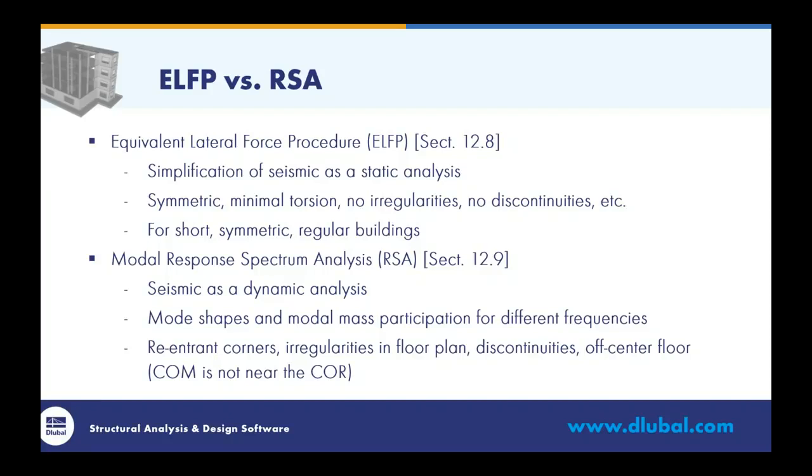So this really can be considered with buildings with reentrant corners, irregularities in floor plans, discontinuities, maybe where we have off-center floors, where our center of mass is not near the center of rigidity. And essentially, this can be used for any type of structure. So perhaps you don't even have a building at all, but some type of specialty structure. Well, with a response spectrum analysis, you can consider seismic with all different types of geometry.